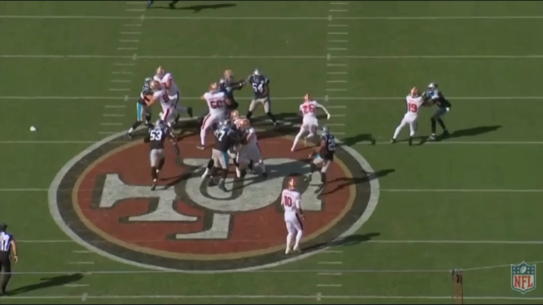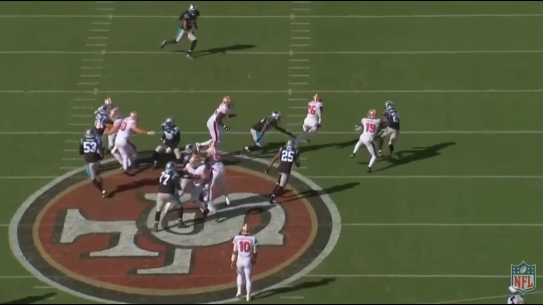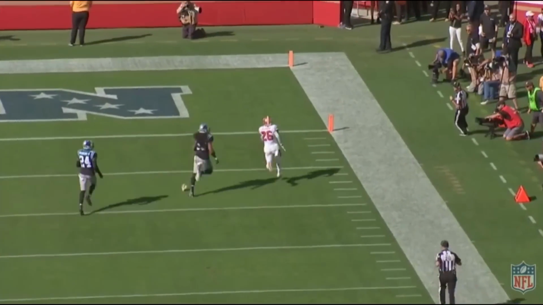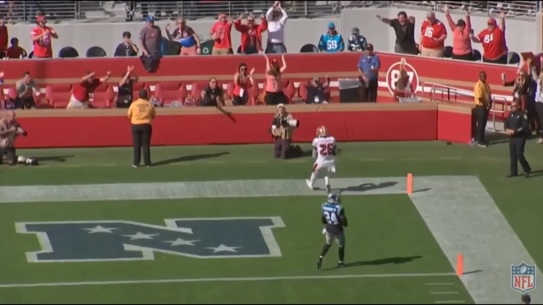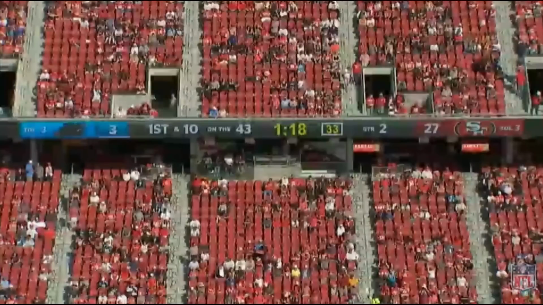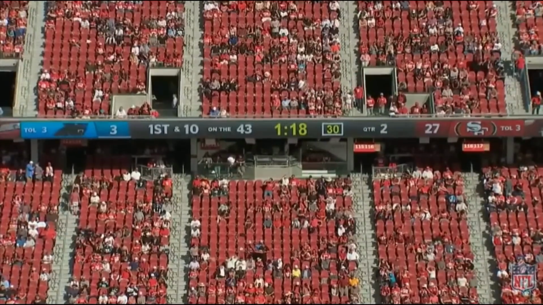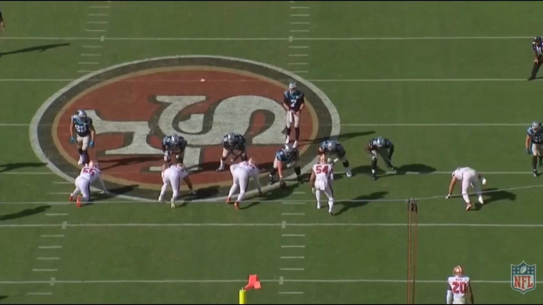Now on the right side, you see that Deebo Samuel is making a great block on the last person that has a chance to tackle Tevin Coleman here, and he is gone. Great blocking up front. Outstanding play by the offensive line. And the 49ers, who have arguably the best running game in football, have taken a commanding 27-3 lead with just about a minute to go before the half.